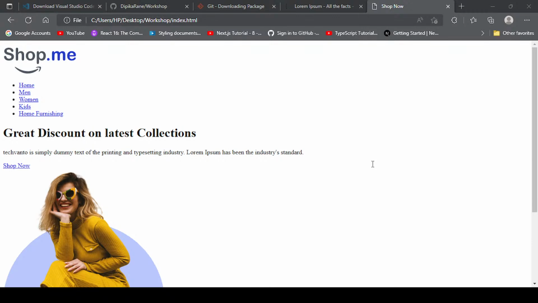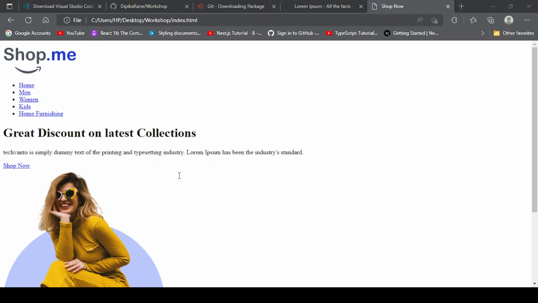Let's see, hash 14, 42. So this is the color code, that's why it was not showing. Okay, then this is the color combination we will be using.